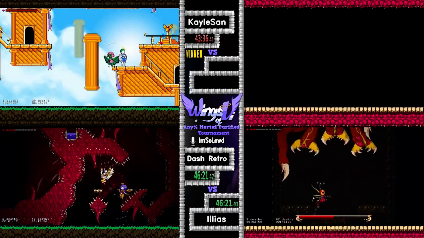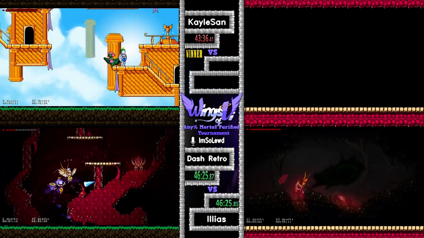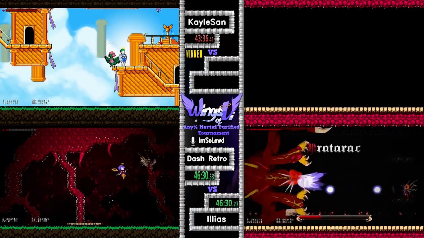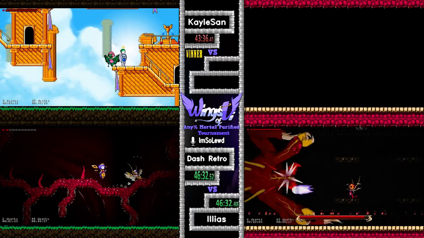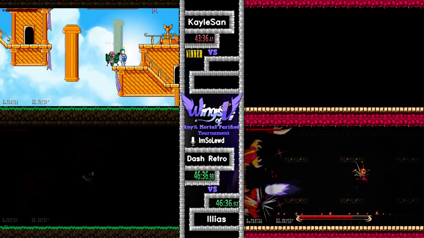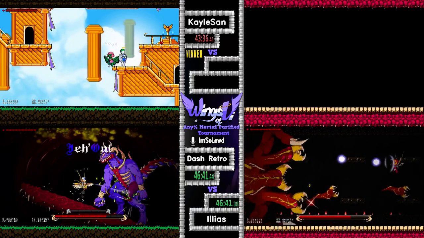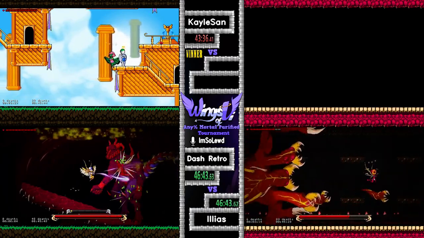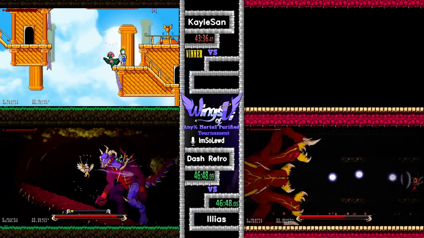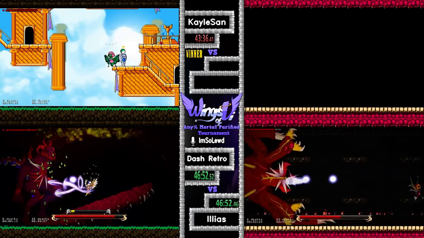Unfortunately, Dash got caught by something. I didn't quite catch what it was, but an Illias taking another death to Craterack. Let's see here, will he get past it? Yep, he does. No problem. So now rocks for Illias. You'll want to get rocks as your last attack, since then if it's the last attack, you're absolutely certain that it's gonna be rocks. So you can just manipulate it a lot better than if it's like your first attack where you're unprepared.